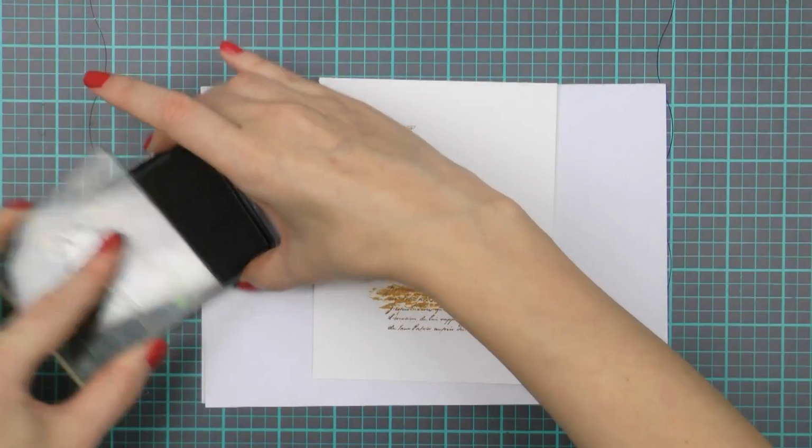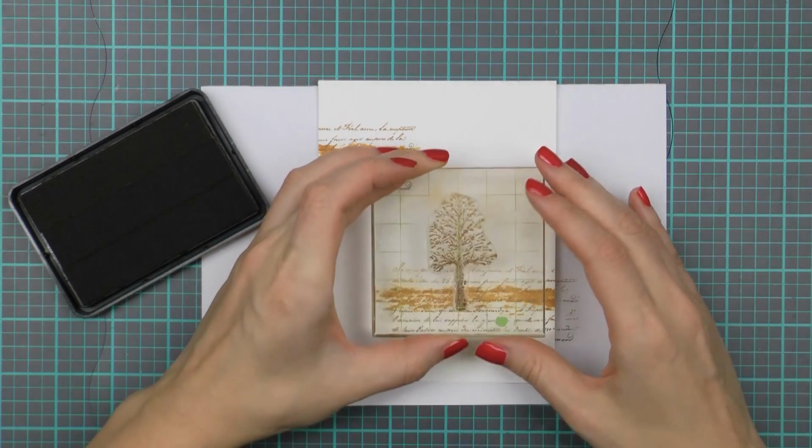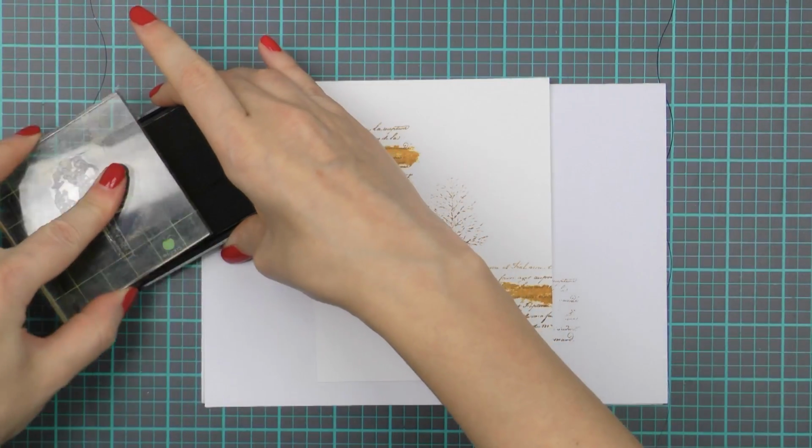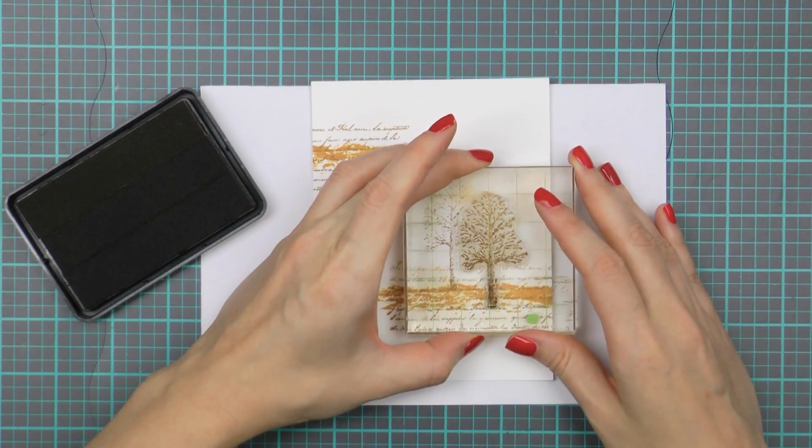One last image I'd like to add to this background is the tree from the Vintage Wishes stamp set, and I'm stamping it twice, again using that same brown ombre ink.